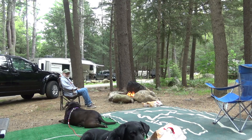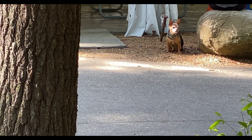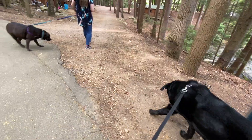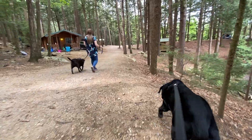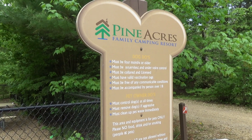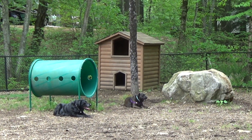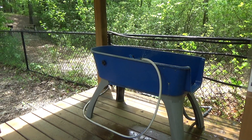Yes, dogs are allowed here. We saw so many dogs at this campsite — more than I've seen anywhere else. The campers on every side of us had dogs, so it got a little precarious keeping them all apart. Dogs must be under voice command or on a six-foot leash, and you have to clean up after them. There are dog cleanup stations scattered throughout the park, and there's a dog park — a very good-sized one with a bunch of activities. And included in that dog park is a dog wash, which is something I've never seen anywhere else.